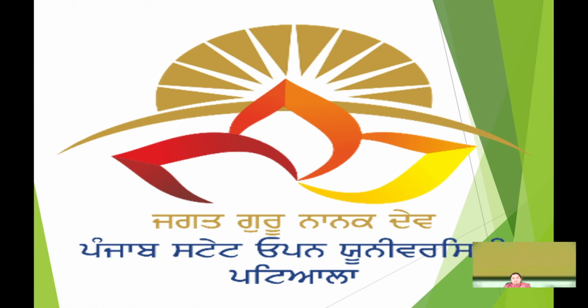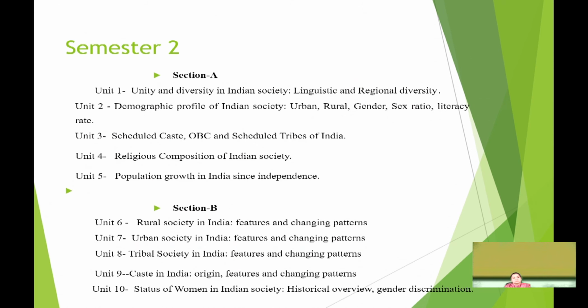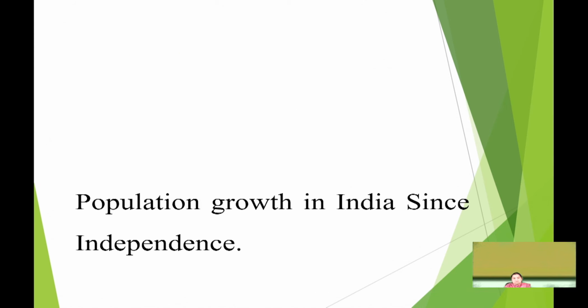Today, we are going to discuss further semester 2 of the Sociology module of the BA Liberal Art program. This was the syllabus. In the last video lecture, we talked about the religious composition of Indian society. In today's lecture, we are going to look at the population growth in India since independence. Population growth in India since Indian independence is the topic for today's video lecture.